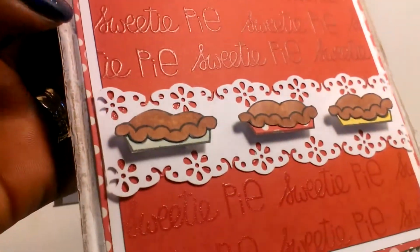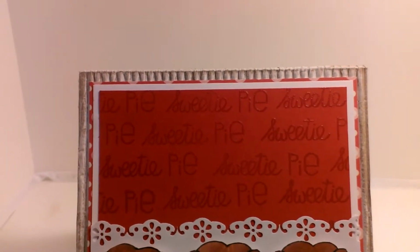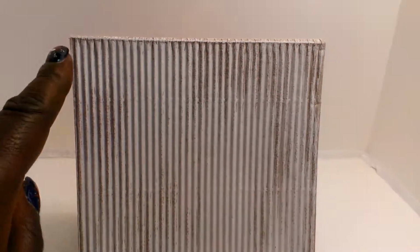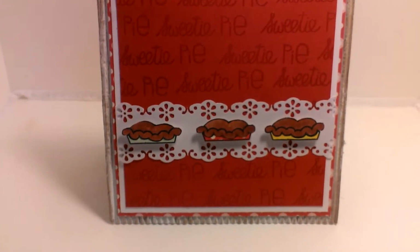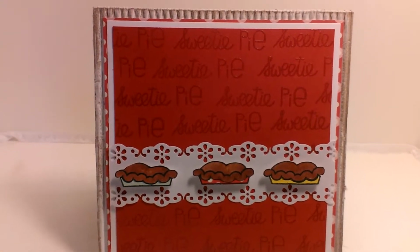So I jet sewed all over the card. And actually the next time, and this is probably an FYI for you if you want to try this technique, I actually jet sewed the entire card, the front, and I did the back too. But the next time I will probably do is just go around the edges, the parts that will be seen, because I'll be layering other cards on it. Because what I had to do was use my hot glue gun to get that first layer of paper to stick, because it wasn't sticking with just my ATG tape.